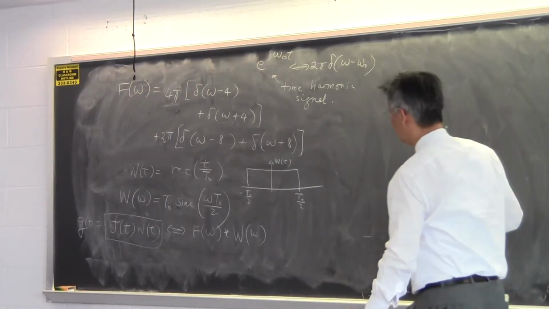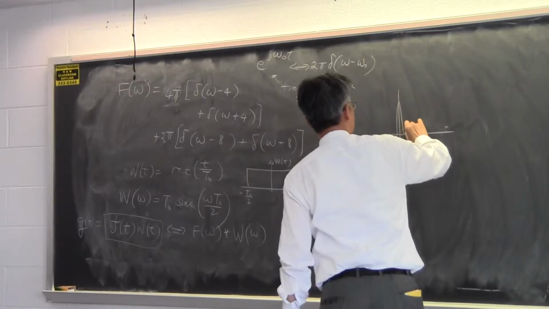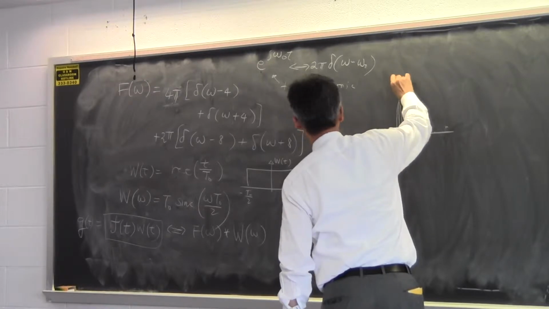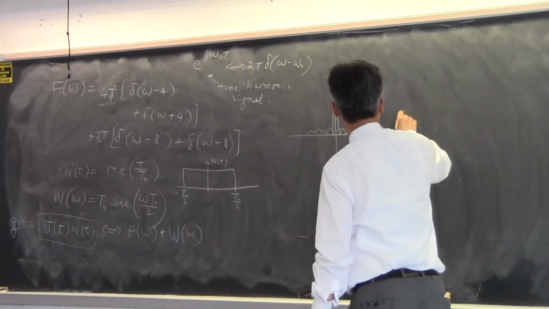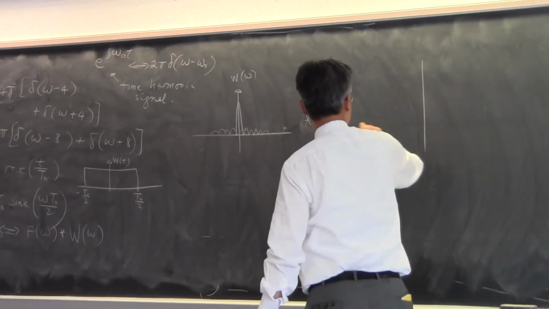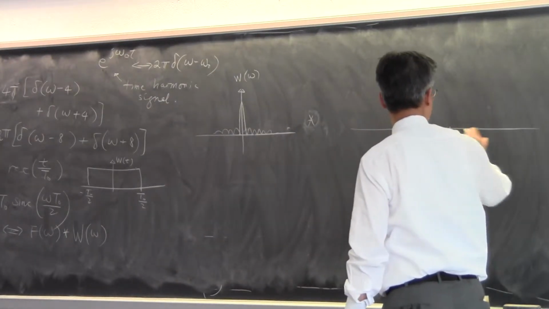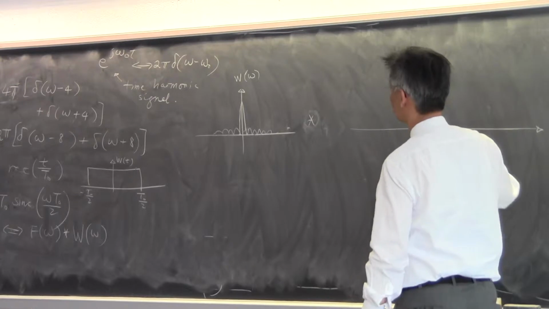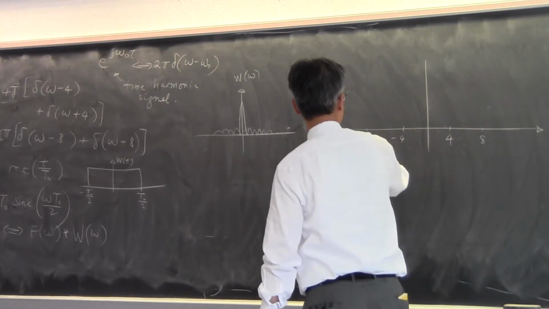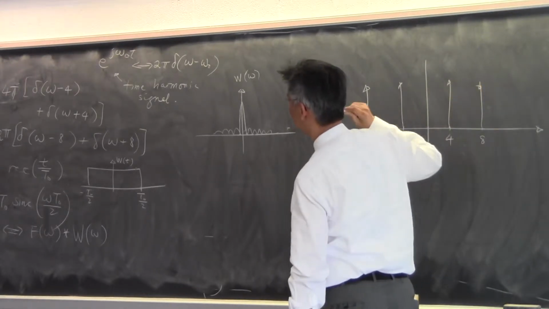So it will be a signal that looks like a sinc function. If you plot the amplitude of the sinc function, it will look something like this. This is W of omega convolving with, let me not put a circle, some textbooks have a circle, some don't, a function that is a sum of impulses. There is one at omega equals 4, one at omega equals 8, one at omega equals minus 4, and one at omega equals minus 8. Okay, and they have different heights.